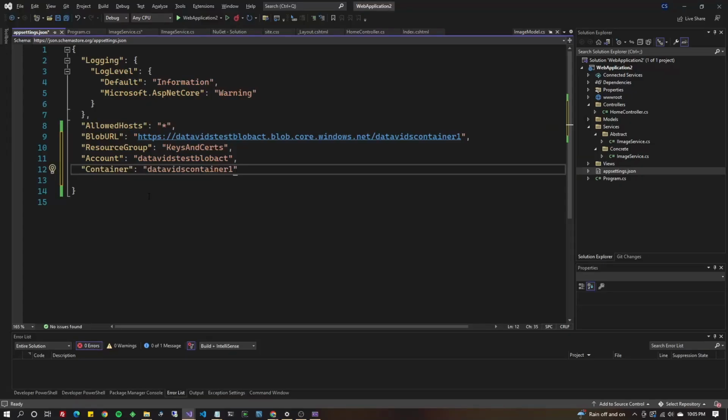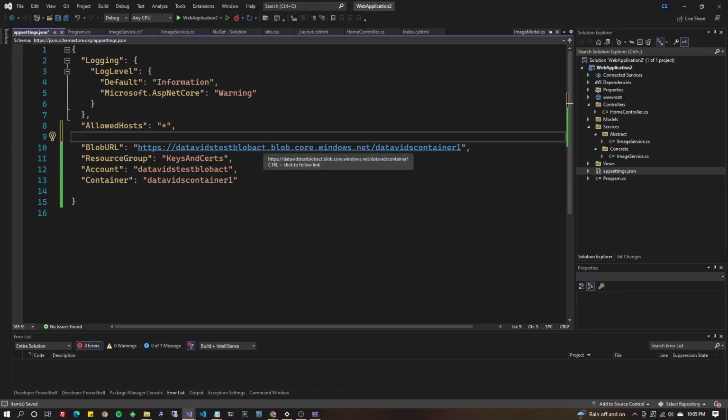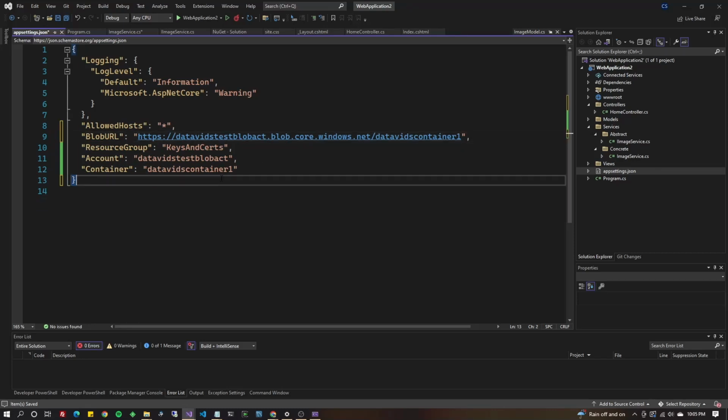Just like that. Now you might want to have a parent level to this, just to separate your Azure stuff from the rest of your stuff, but it's not necessary.